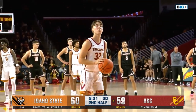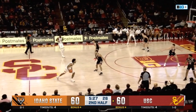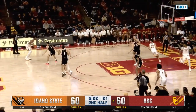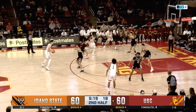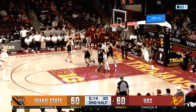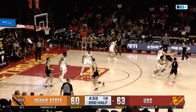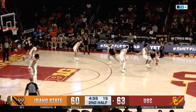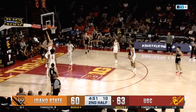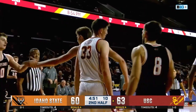Idaho State shooting free throws and potentially taking a 3-point lead. Clark has to go. Cohen gives to Claude, takes it inside, lays it in. USC back up 3. They get it to Darling. Tries to spin away from Claude and Cohen inside. Daberco fouled by Cohen. He is incensed.